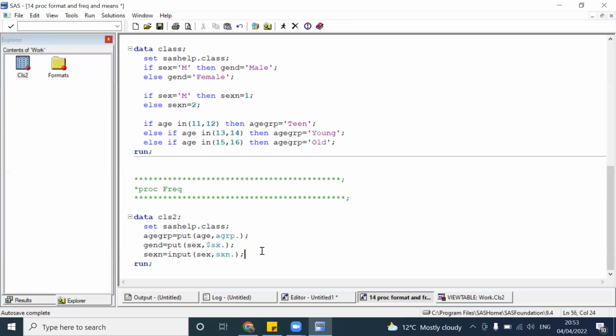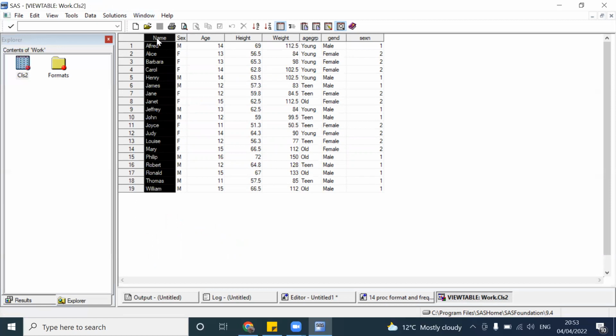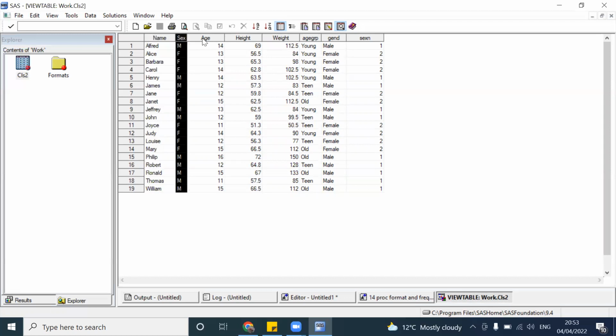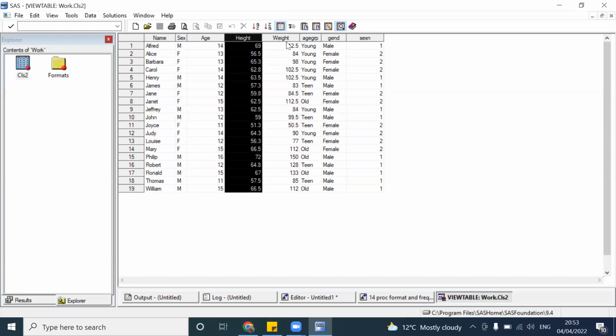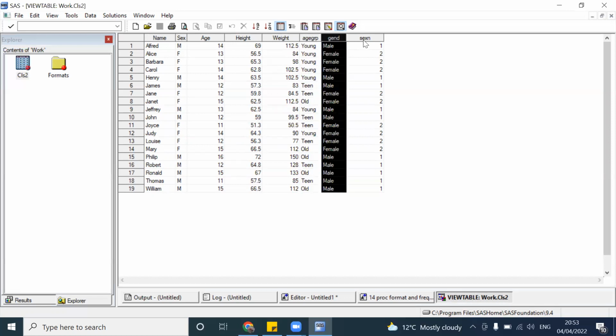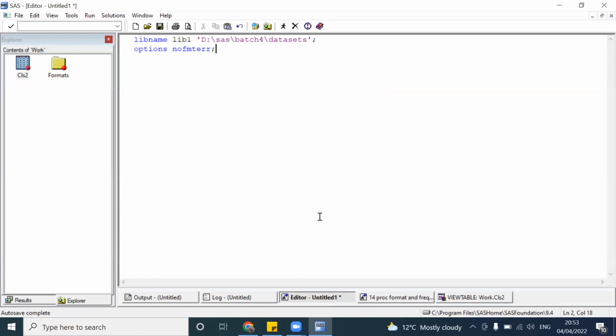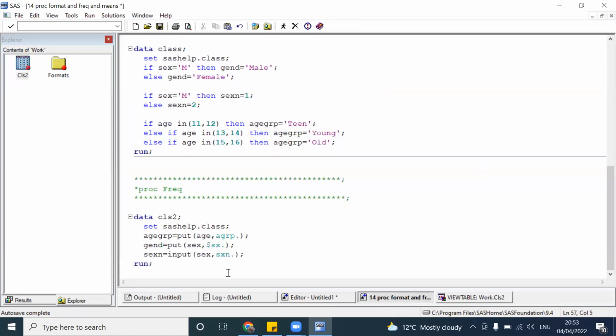Here, by checking with this data step, we need to mention the categorical and continuous variables. Just ignore the name variable. Here we have sex variable, age variable, height variable, weight variable, age group variable, gender variable, and section variable. Can you please tell me which are the categorical variables and which are the continuous variables?